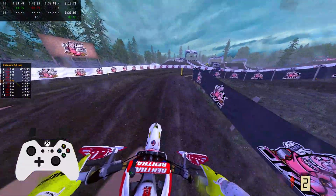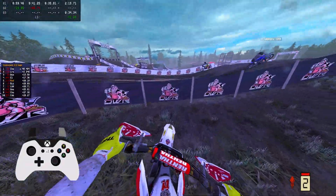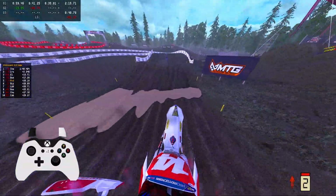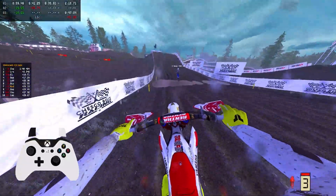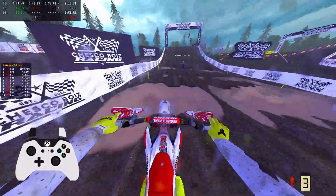I don't know how those guys were doubling into that corner, and then right there I get weird physics that never happened to me. And then right here I'm stuck because there's that invisible barrier again, and I lose even more positions and get frustrated. But we got to try to hold it together because, like I said, this track, you had to be on your P's and Q's the whole time, because random stuff like that will happen where your tire just slips out and you're along for the ride at that point.